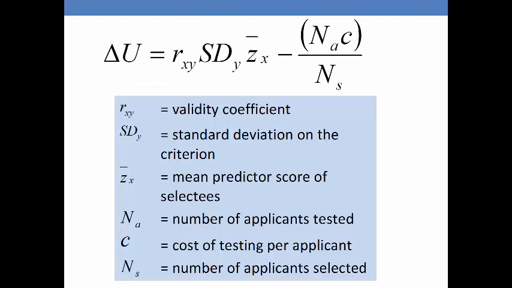This formula on the slide is from Cascio and Boudreau on page 214. Note that they have specified two different N terms. The first N is the number of cases accepted, such as selectees. The second N is the number of cases processed on the predictor, such as a recruitment and selection procedure. The second N is there solely for the estimation of costs.